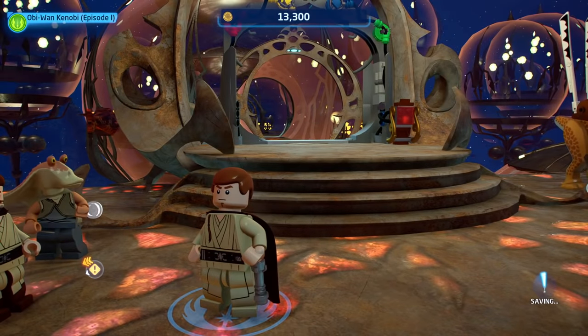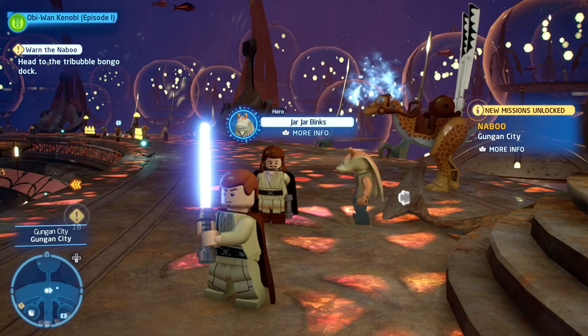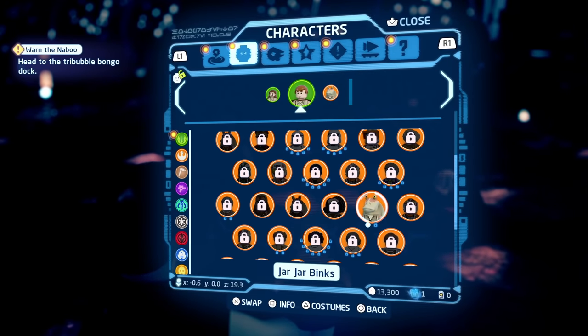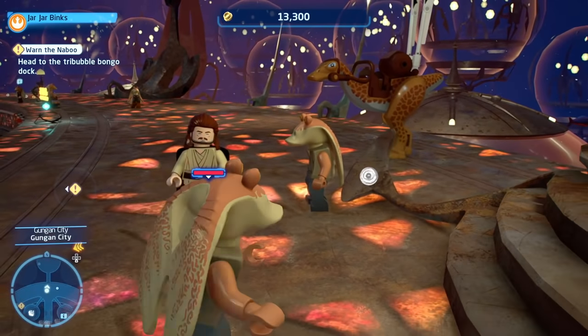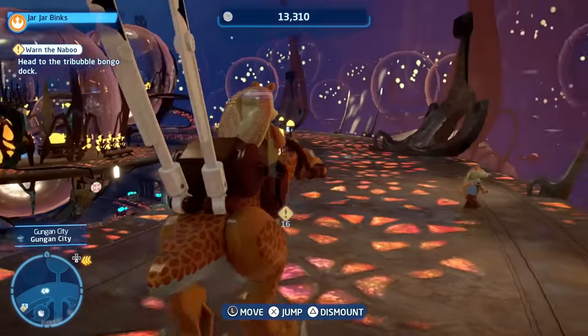Oh my. So I guess Jar Jar will be joining us. New mission unlocked, Naboo Gungan City. More info for Jar Jar. I don't really know what's going on, but yeah, Jar Jar's right down here. I can swap to him. Now we're playing as Jar Jar, next to Jar Jar. Okay, well, I'm riding something.